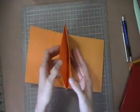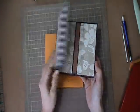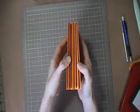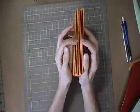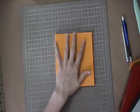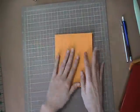And so that is the same basic concept that I put together this one. The only difference is I made this one an accordion. With the spine of this one, I just added adhesive all the way to the edge rather than made it accordion. But I do like the accordion style a lot better, and you can do that so many different ways.